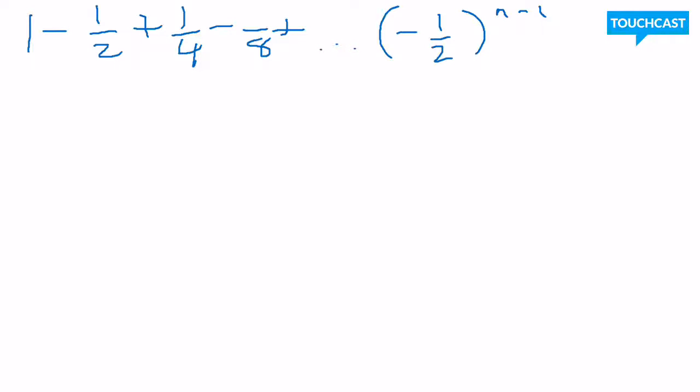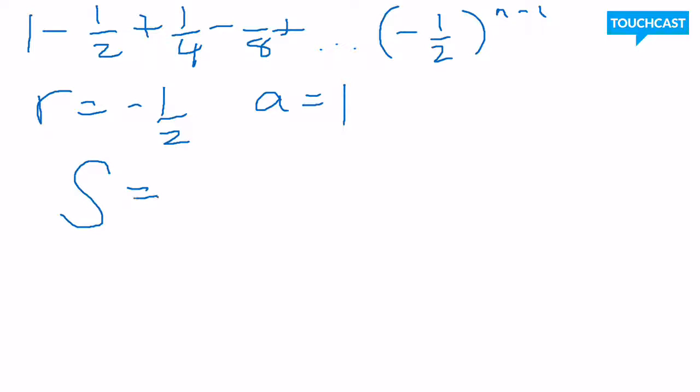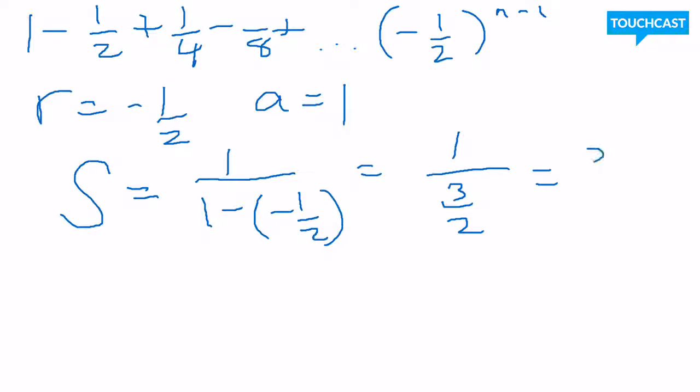All right, so here I have, do I have a geometric sequence? Yeah, it looks like every time to get from one term to the next term, I multiply by -1/2. So in this case, r equals -1/2. A is the first term, which is 1. So this series is geometric. R is in between -1 and +1. So this series will converge, and it will converge to a sum of a over 1 minus -1/2. So in this case, it's going to be 1 over 1 minus -1/2, which is the same as 3/2, and 1 over 3/2 is 2/3.